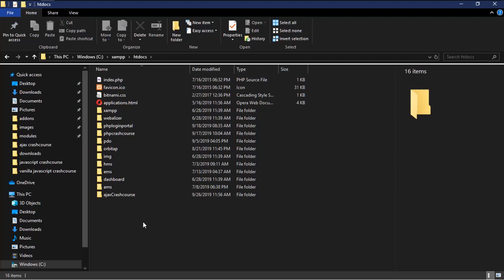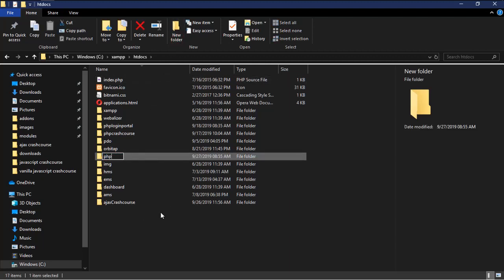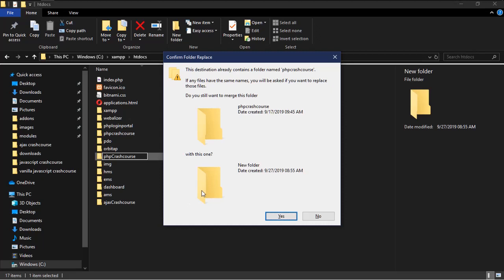So we are going to create our first simple PHP project. I'm just going to call it PHP Crashcourse, and then hit enter. Looks like we already have something like that.